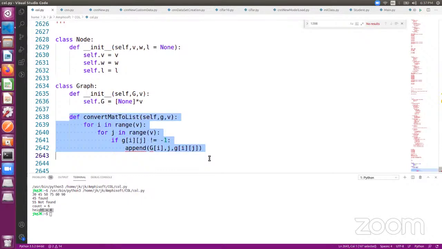Shouldn't we use self for G also? Yes, for G we have to use self. No, I'm giving an overall idea. It's not the exact code. You have to write the append function also. So the same append function you're going to write, but instead of one data, we'll pass two data. That's it. Any doubts? Just make a note of it and try to work it out and see. You'll understand. So just fill in the append code and then you can run the code. You will get the output.